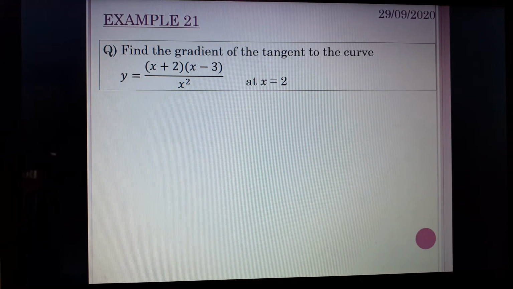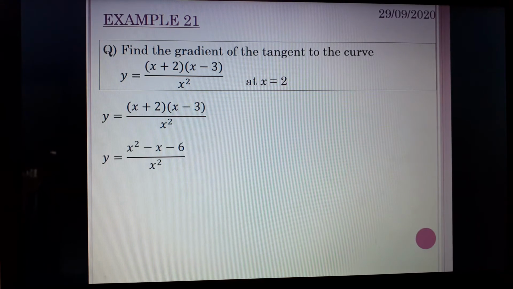Okay, so here we have something similar to what we've seen before. The actual differentiation itself is not any different, apart from the fact that we're going to use a different notation. So we know from this type of expression, function, equation, that we are going to have to multiply out the brackets and get everything as a single individual term. So we've done that before. We're going to have to multiply out the brackets here. We have an x squared minus x minus 6 on the top line. And then we individually make them all over x squared. And then we simplify them.